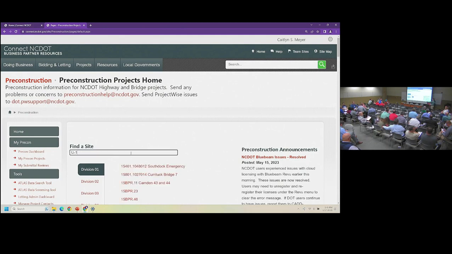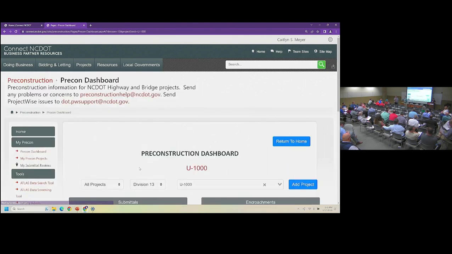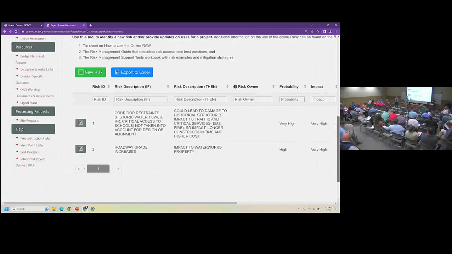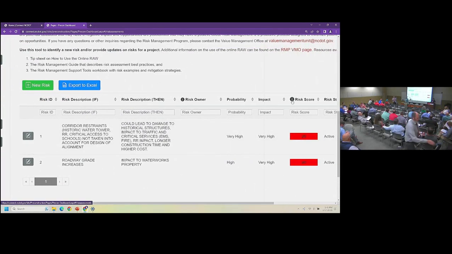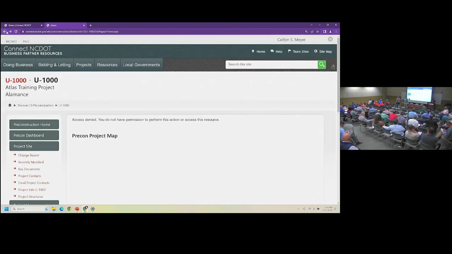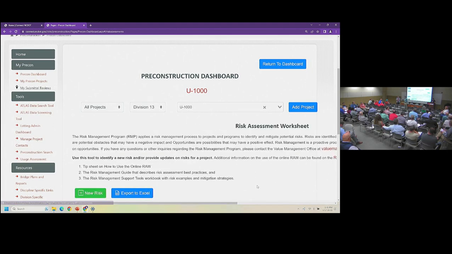So, did you say we had a question? Hey, we had a question. So we had a question that was, is our team, value management, going to be the ones to come in and validate all of these? No. There's a lot of projects in the state, and there's 4 of us, so that's a no. But what I will tell you is the role that value management plays in the risk management program is we provide tools for project managers and project teams to be able to effectively manage risk on their projects. That is our goal. That's our vision for risk.